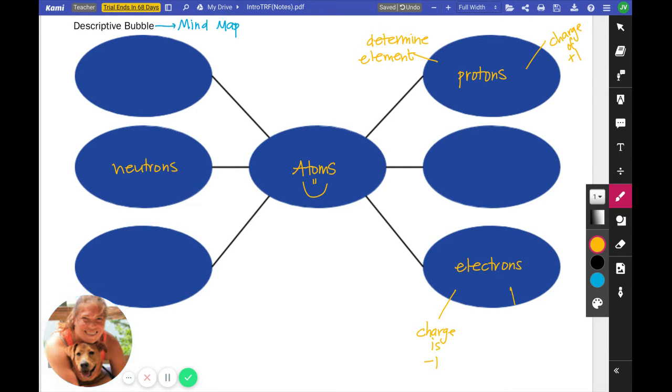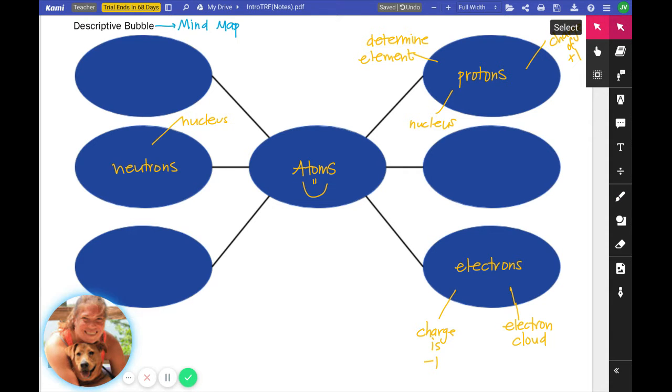Something else I know about electrons. They live in the electron cloud. Neutrons, they live in the nucleus. Well, you know what? Protons live in the nucleus too. And see, I'm starting to organize. This is a great opportunity to get your notes out and really start thinking about what information from your notes. And how can I put it into this graphic organizer? So this is just a science example. Mind maps work great for English too and whatnot. So feel free to use it however. But this is just one graphic organizer that I think might be helpful for you.